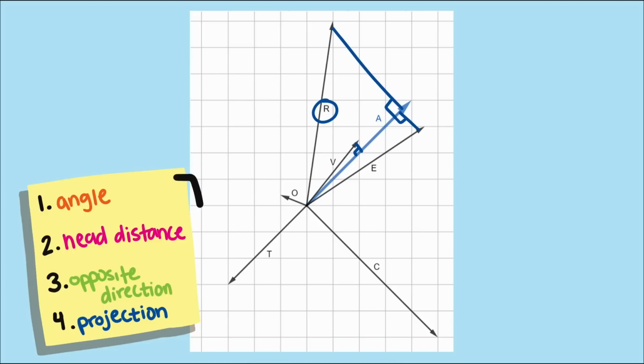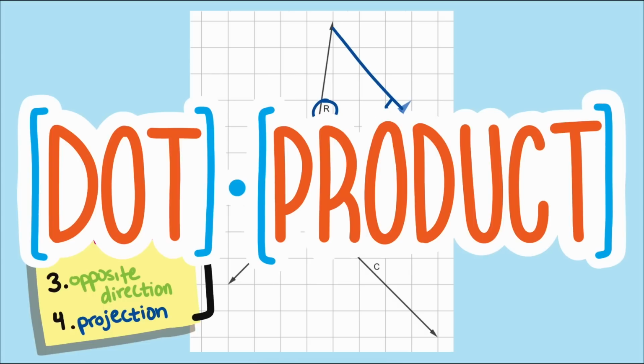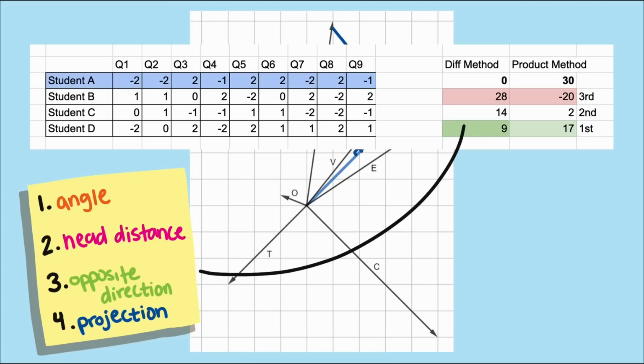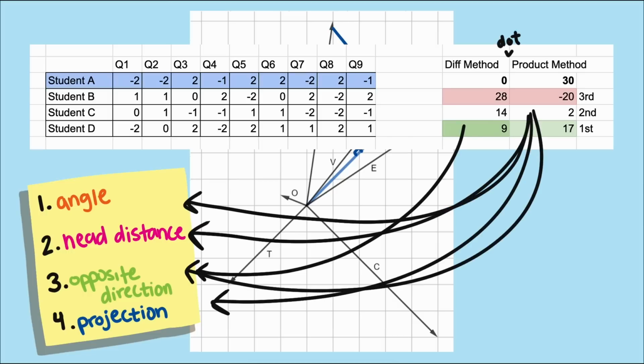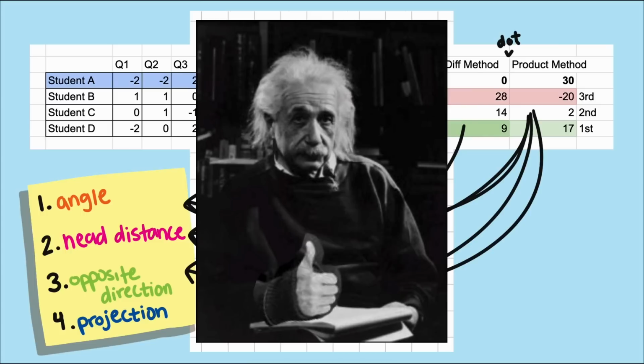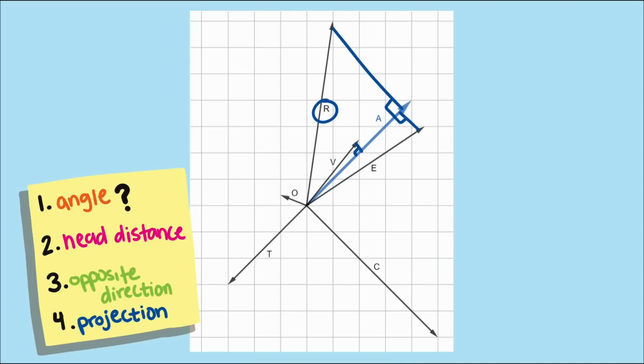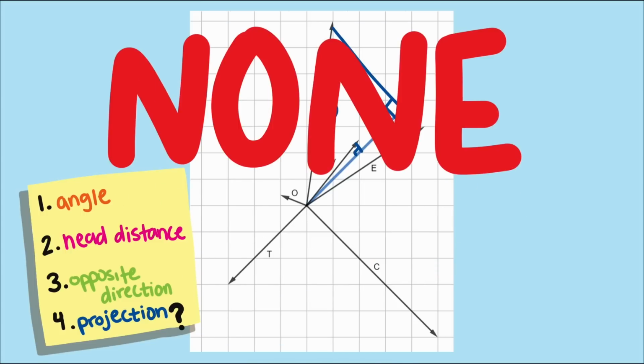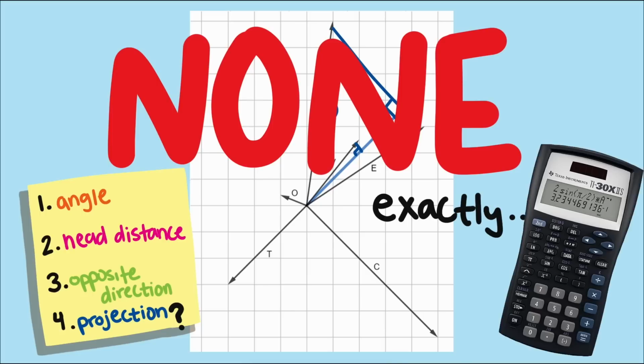Okay, so my students see 4 different ways 2 vectors could be similar. Each one of these are connected to the dot product match score. However, the difference operation score is only connected to one of these. This is one reason why mathematicians prefer the dot product match score, but we will find other reasons too. So which of these similarities does the dot product correspond to? Well, none of them exactly, but we use it to calculate the match score for all of these, and I'll show you how.